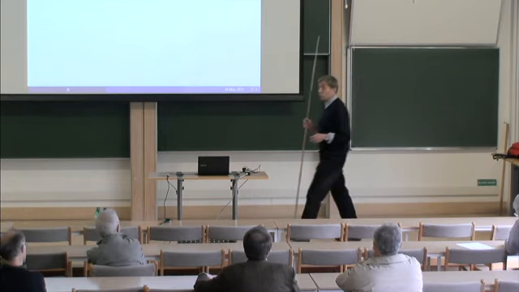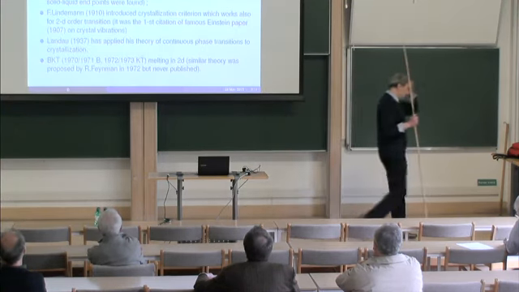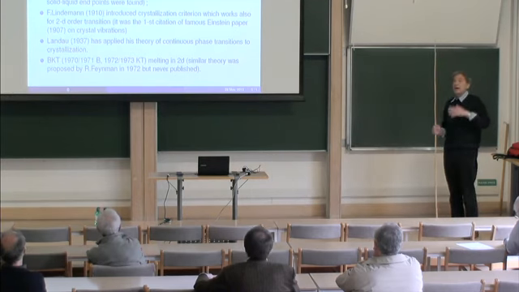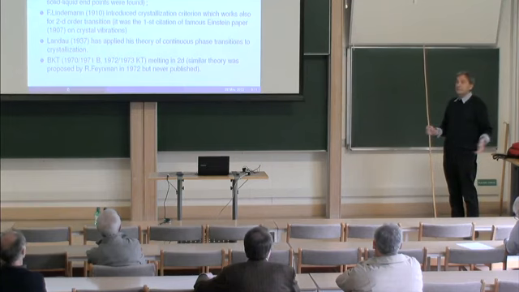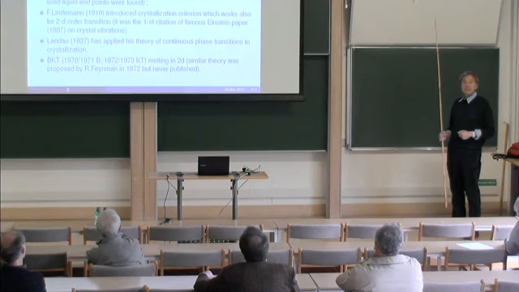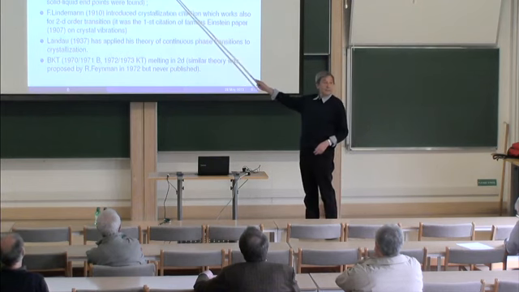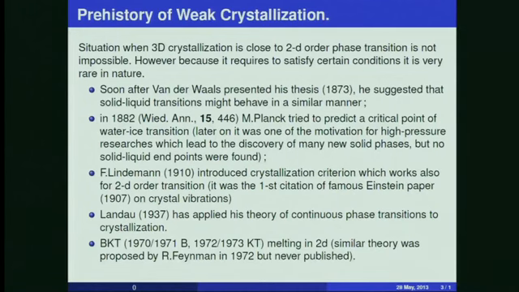Just to name a few, I will show one slide about history, not only because I, like all old guys, love to speak about happy pastime, history, but because history, especially history of science, could be quite instructive and useful. So the first name in this list, van der Waals. Soon after his thesis, 1873, he suggested that, like the critical point he found for the liquid gas phase transition, something similar could exist for crystallization, for the liquid solid phase transition.